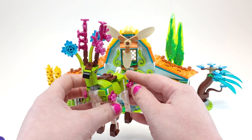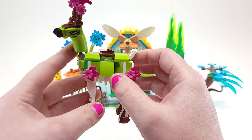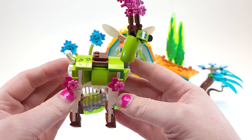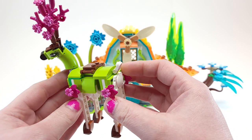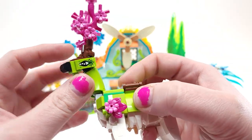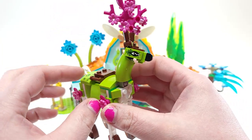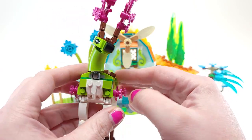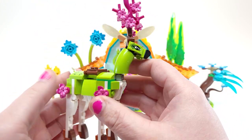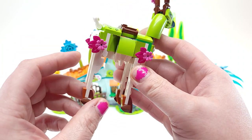First up is our dream creature, which you can build one of two ways — basically you can swap out the blue for the pink. That's the main difference; it'll look a little different but not too much. You can tell this is a deer, and it's cool — it definitely pops. It's got elves-style detailing all over it. One neat thing I didn't realize until I got this set is that those eyes are prints and they can be flipped up or down, so they're very universal. It's actually the exact same print on both sides but you can't even tell. There's some sticker detailing in the back.